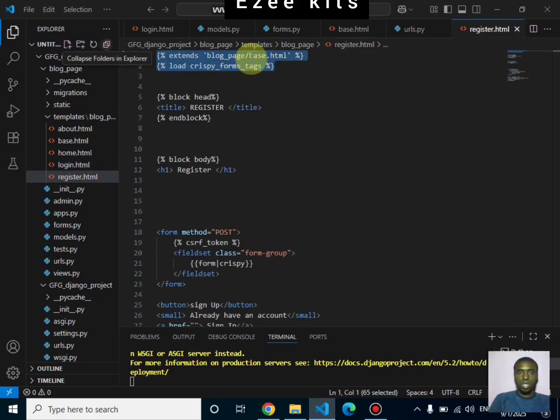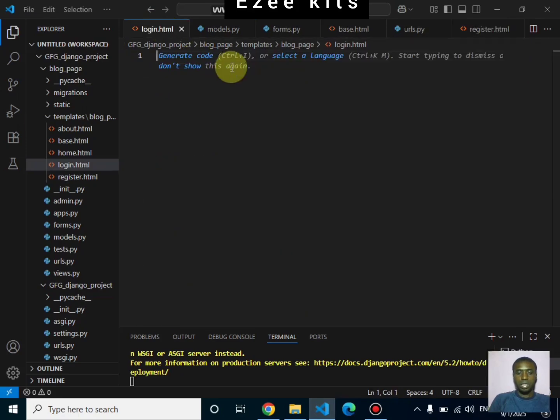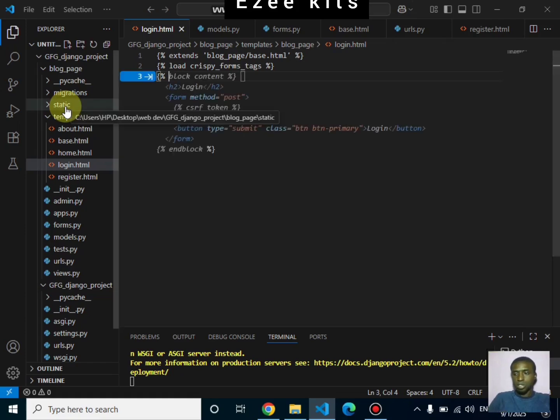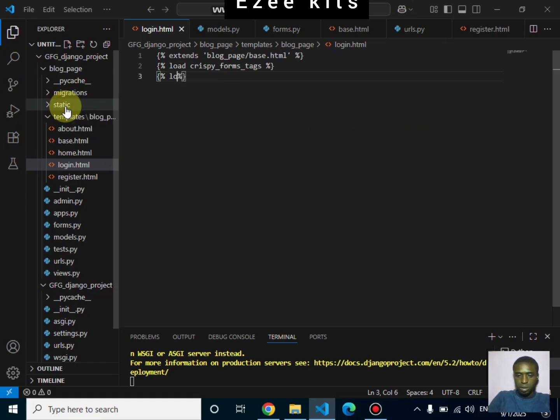We're also going to make use of Crispy to style it a little bit, and we're going to style it with CSS later on, so we can see the load static, simple as that.